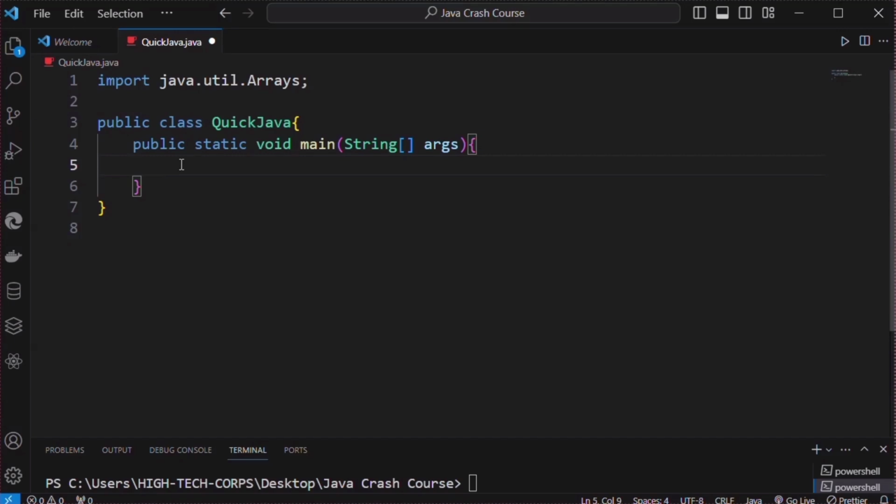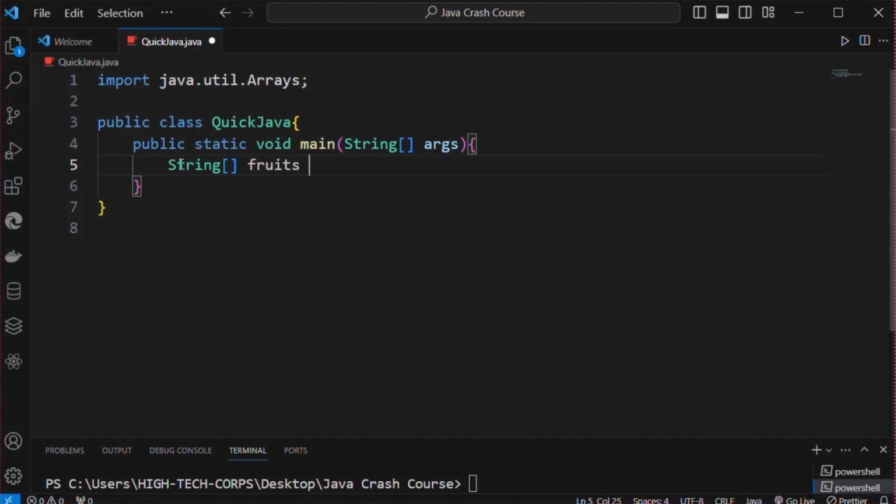Now let's see how to declare an array. To declare an array, you start by writing the data type of the array elements, because in Java, arrays store elements of the same data type only. I want to declare an array that is going to store the names of multiple fruits, so the type is going to be String. After the data type, I'm going to write a set of square brackets. This indicates that this variable is going to be an array instead of just a regular variable. And then I will write the array name, which is fruits, with an S, because I want to store multiple fruits. Now this is the array declaration.